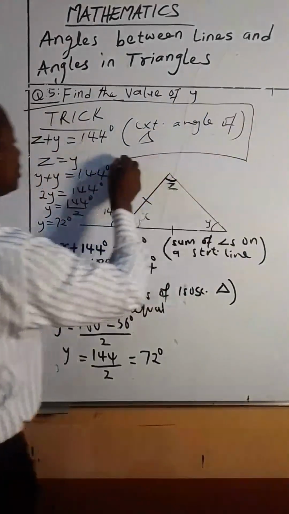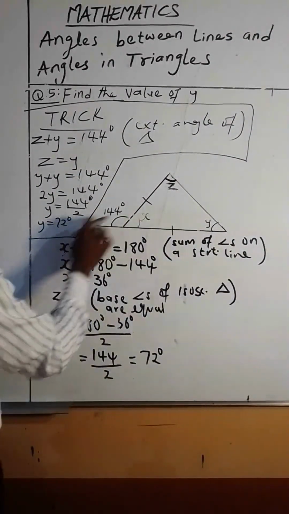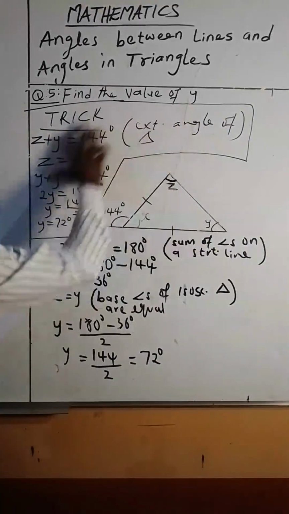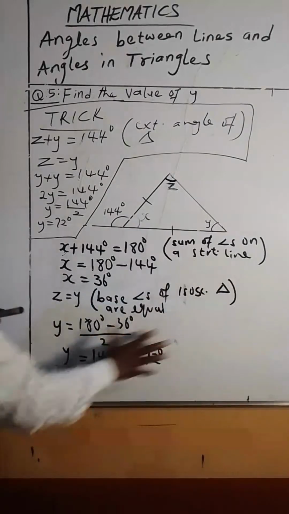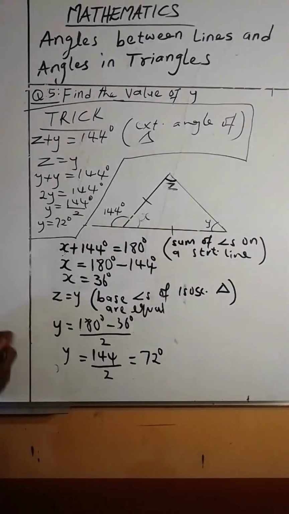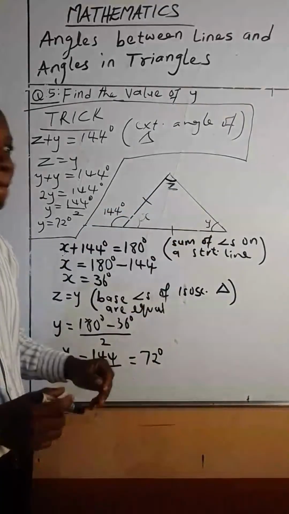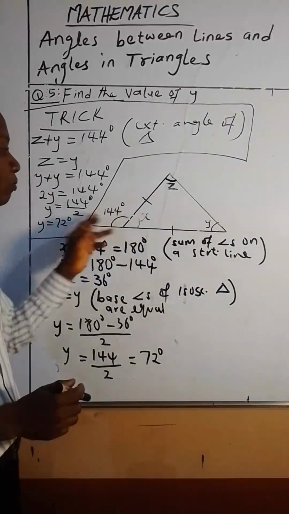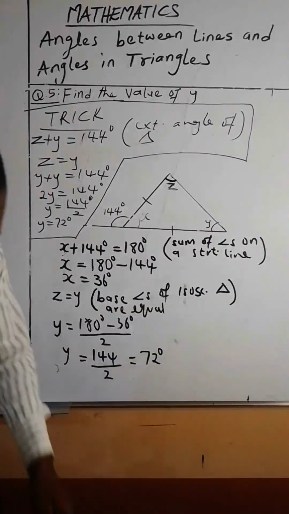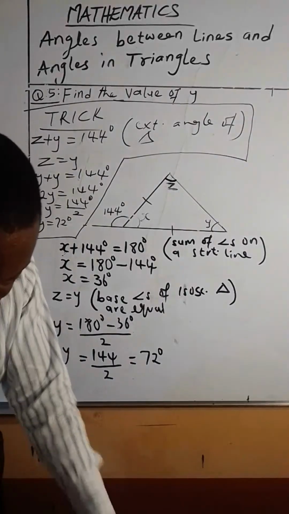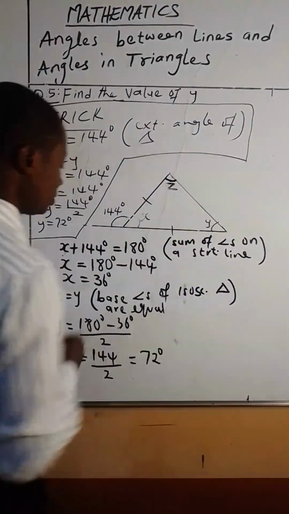So you can use this simple trick here to solve it and get the same answer. If you don't want to use the long method, use this short method, because when you add up these two, they will give you this exterior angle. And we are aware that these two are equal. So since they are equal, just add them up and get the exterior angle. From there, we can get our solution. So that is for question number 5. Let's take the next question, which is question number 6.